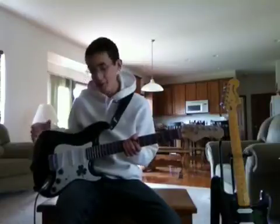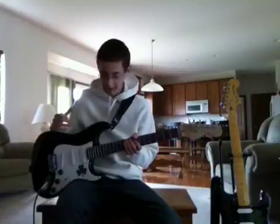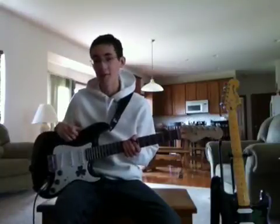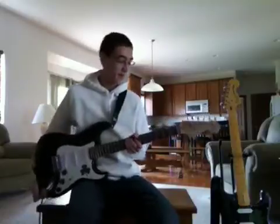The pickups came out of a Strat from 2011. The neck is a Mighty Mite, and the body was made in Japan. So, like I said, I kind of chucked it all together, but I love it. But nonetheless, it does have a rosewood neck.